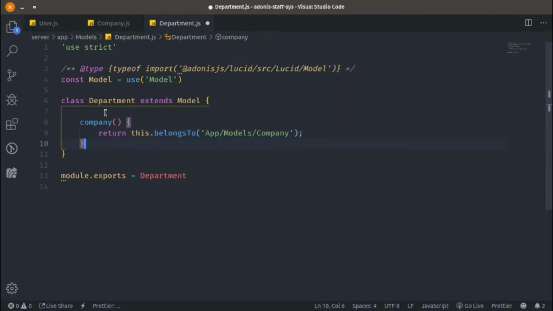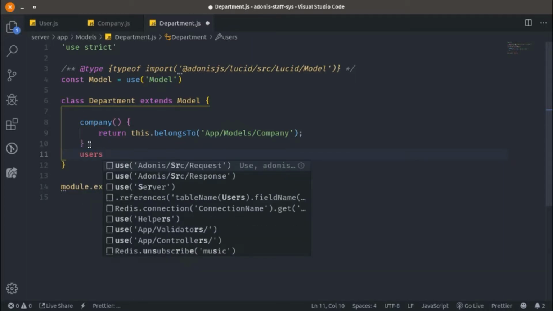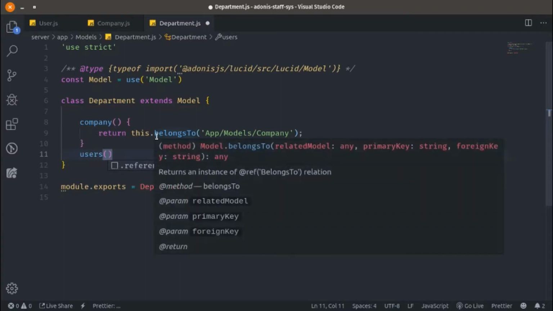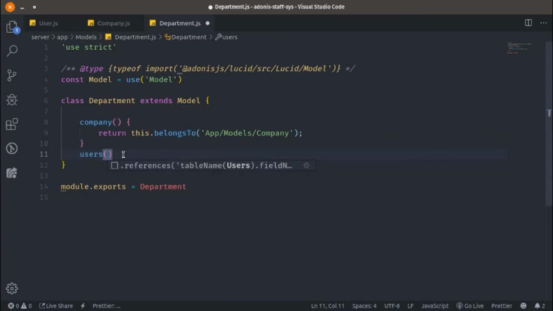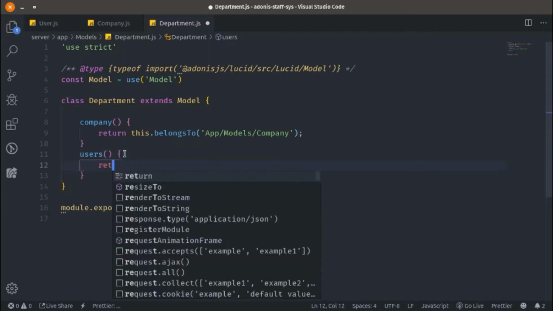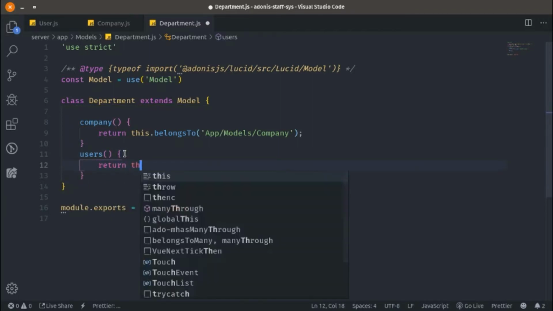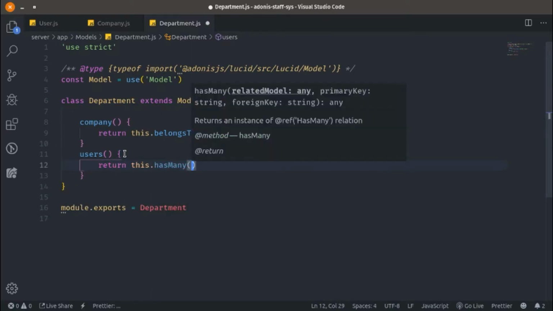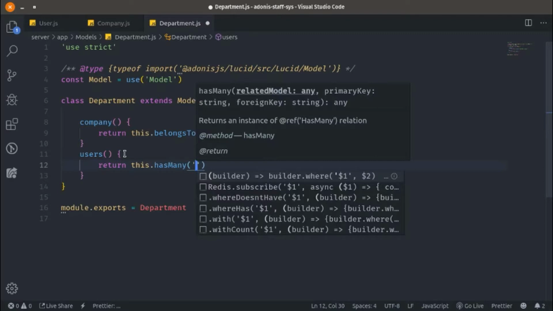So we have linked that to a company. So we are saying every department belongs to a particular company, so we don't have issues whereby departments created by other companies are showing up in companies where they were not created. So return this dot has many, then here we say users.